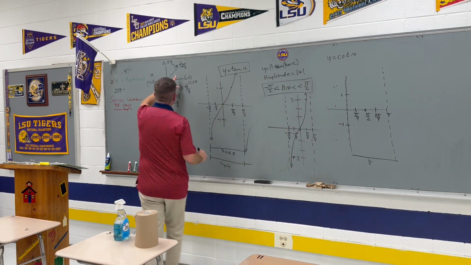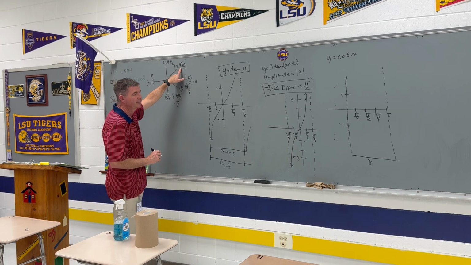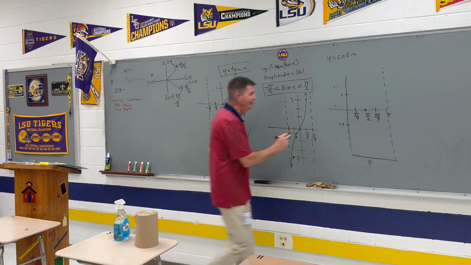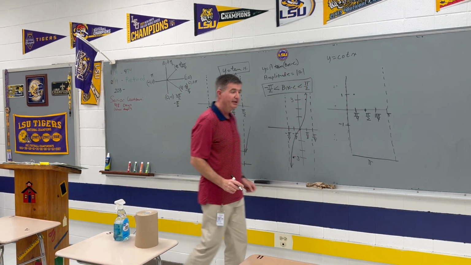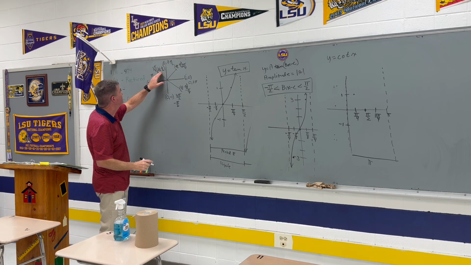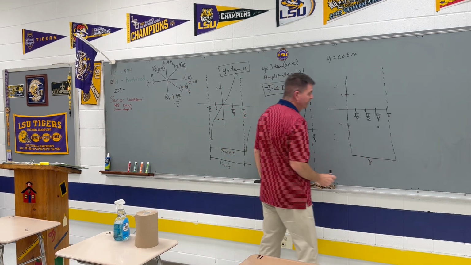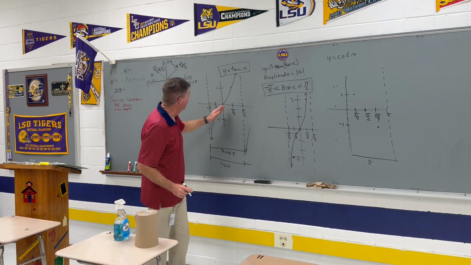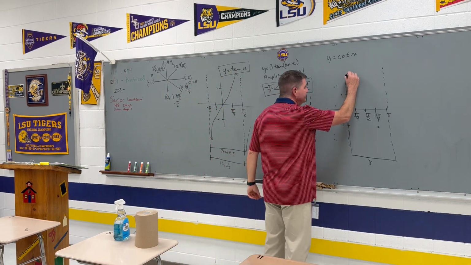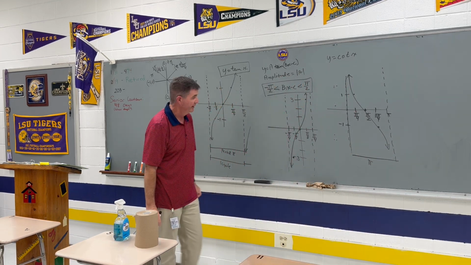But at pi over 4, if I look at it, we have what? Square root of 2 over 2 over square root of 2 over 2, which is 1. So that would be my upper amplitude. And at 3 pi over 4, we'd have square root of 2 over 2, square root of 2 over 2, but the x value is negative, so that would make it negative 1. So at the 3/4 point, it would be negative 1. So unlike tangent, which rises from left to right, the cotangent falls from left to right.